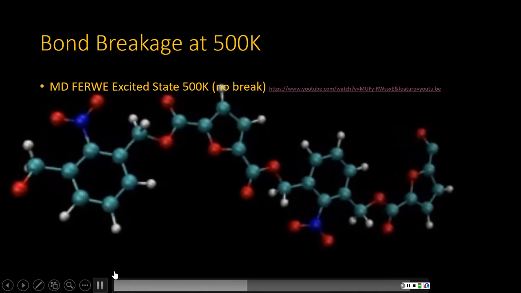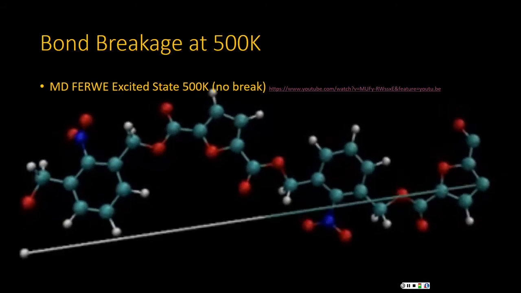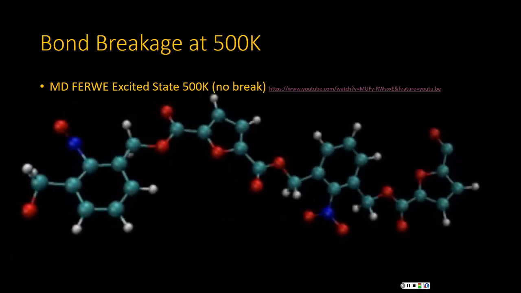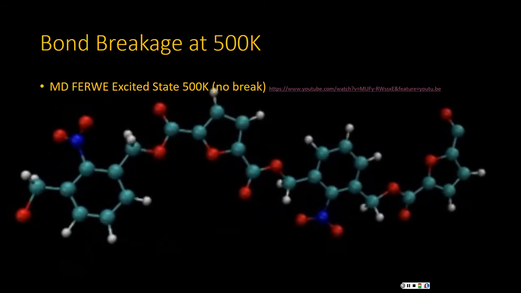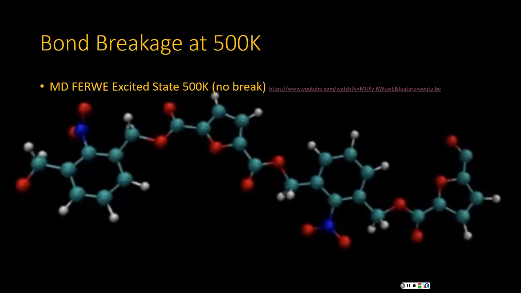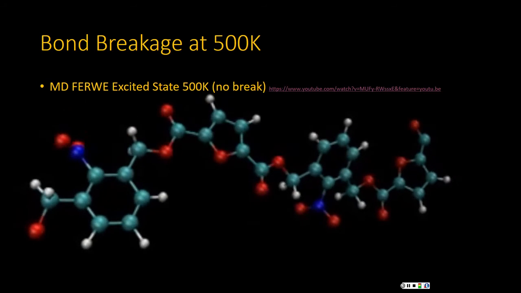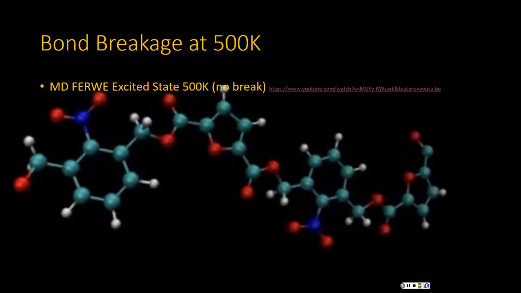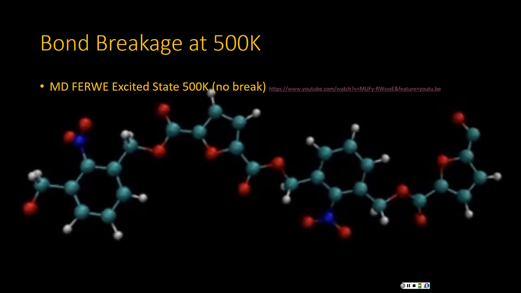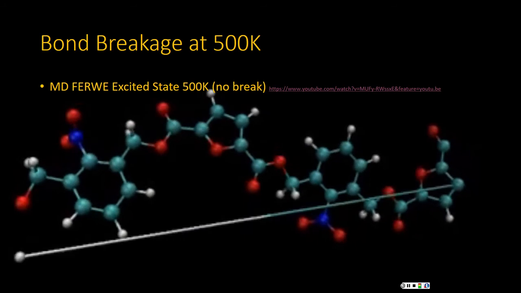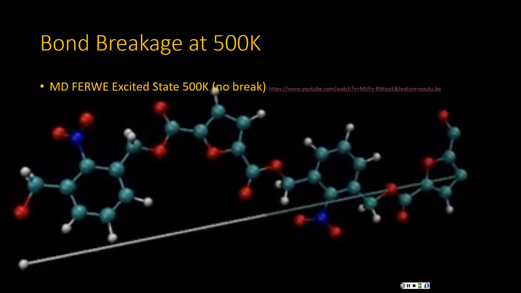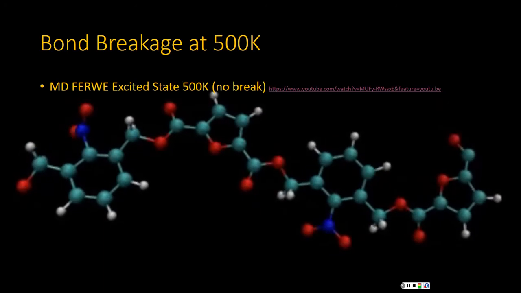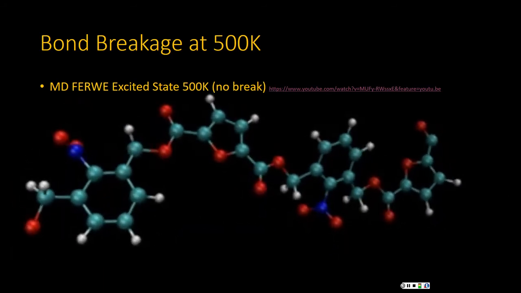So one of the things I wanted to present earlier, I actually had two of these, but even though it's the excited state, I wasn't able to show any sort of degradation. But on previous work that Dr. Killen showed, this particular molecule, from the pentene ring, showed some sort of degradation that I wanted to show in this video.